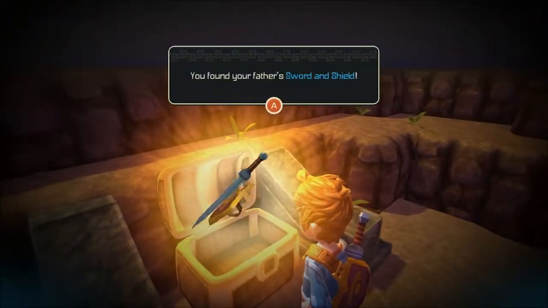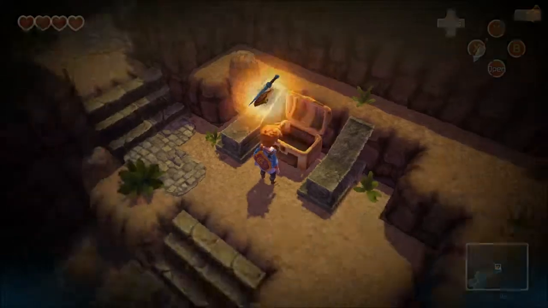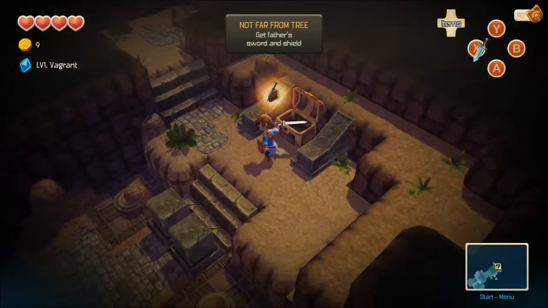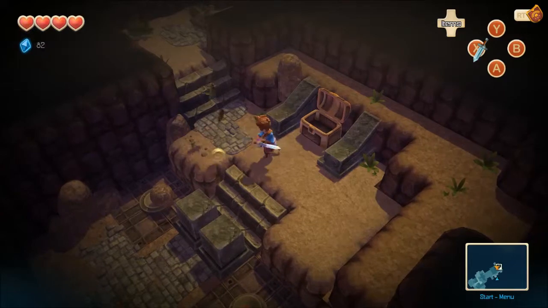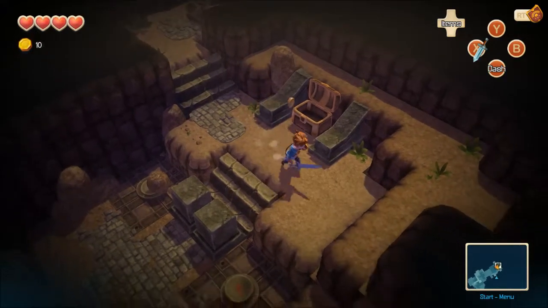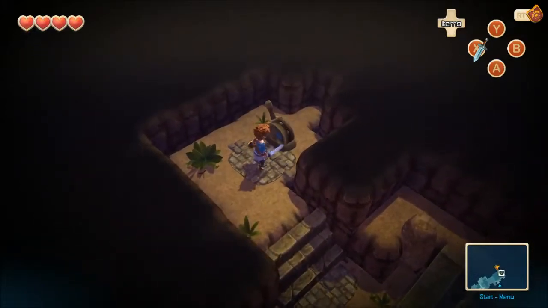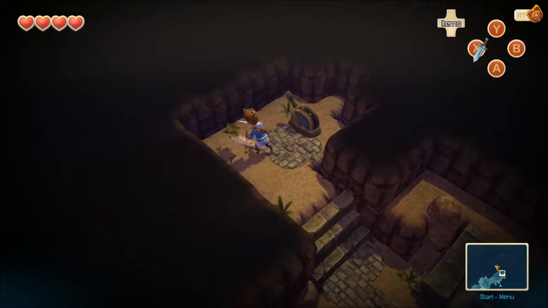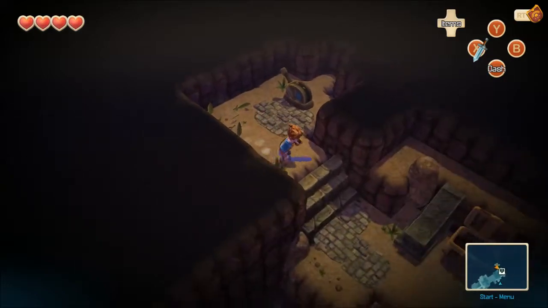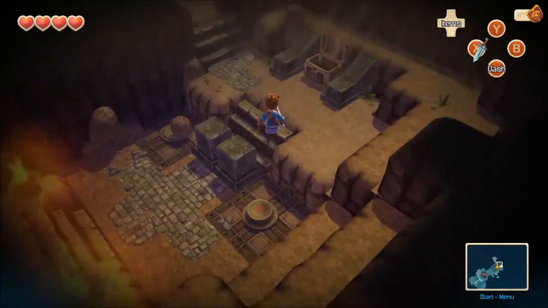We get our first sword and shield. There we go. Now I can use my R button to block. I can use my X button to actually use a real sword. Life is good. And let's hit this switch up here. Now we've opened that up. Like I said, this is basically a tutorial cave. It's not any more complicated than that.